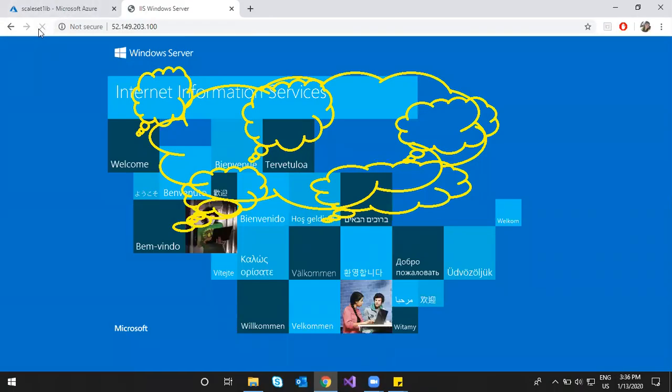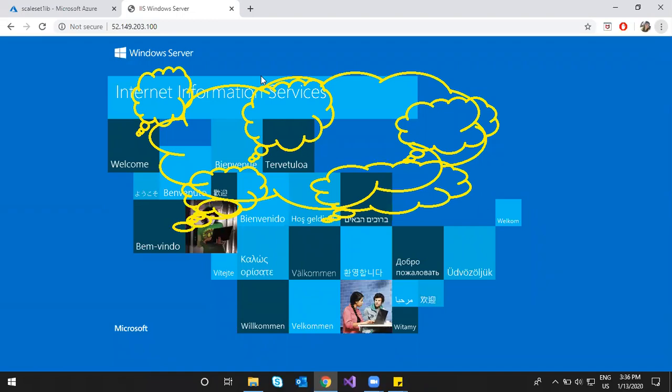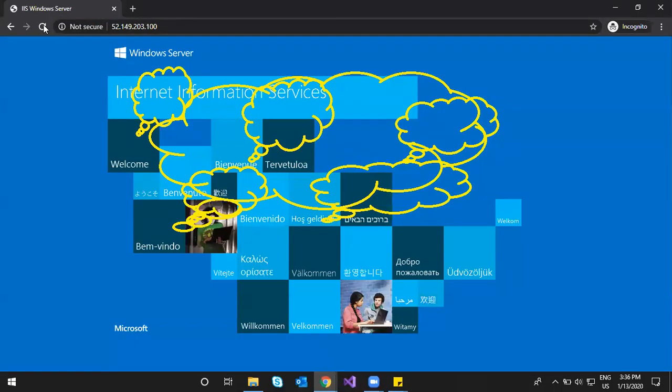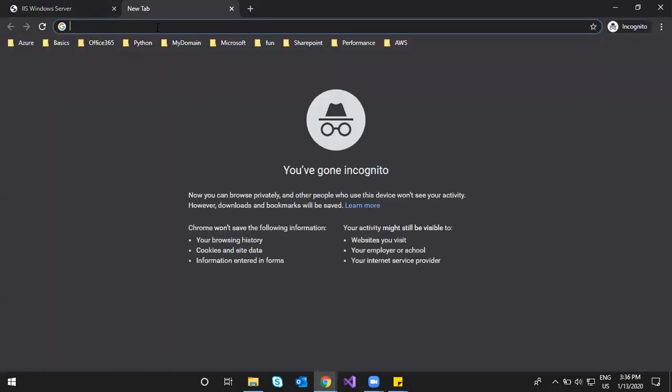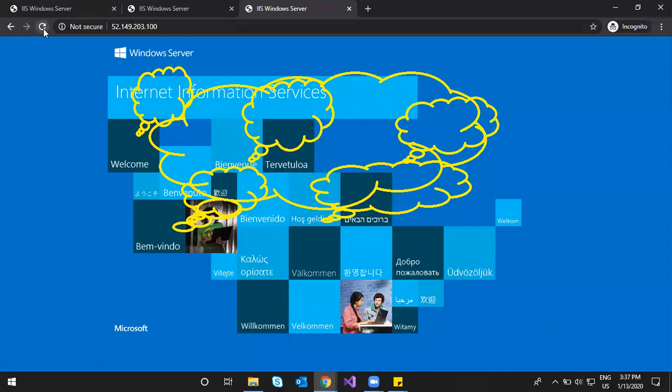Okay. So I have installed IIS on both my two instances in the background, which are behind the load balancer. This is the public IP of my load balancer, right? And you can just access the web pages on both the servers using the same public IP. Basically, you just want to establish that load balancing is happening. And if you want to do this, that you have the same application on two different servers, you can configure a scale set. And in a scenario where your load will increase, let's say in some kind of festival time, or whenever you know at what time of the year the load increases, you can configure auto scale.